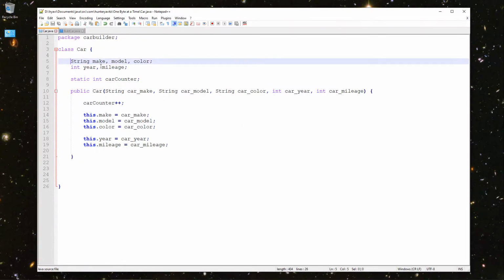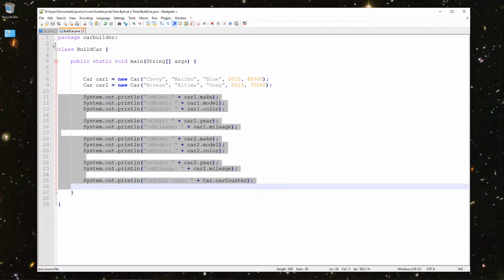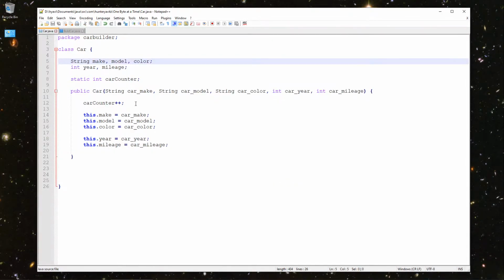The car class will be the only one that can access these fields, which keeps it even safer. And so rather than pass them through the car constructor method, we're going to define a couple of methods called getters and setters, and we're going to have it happen inside the car class itself.